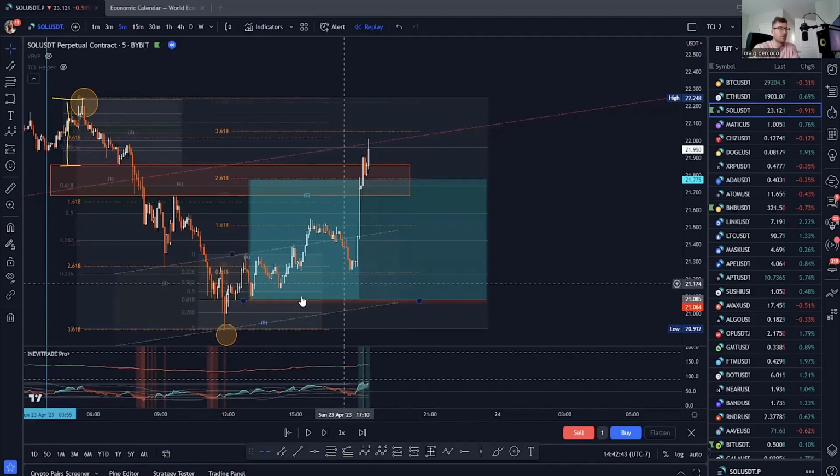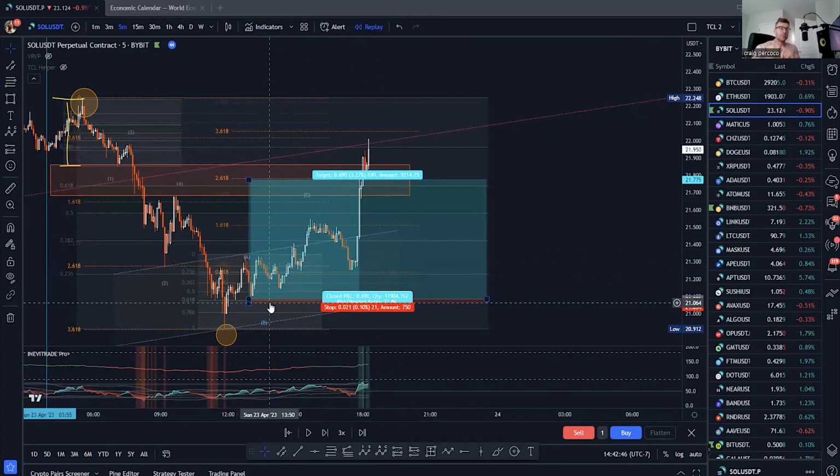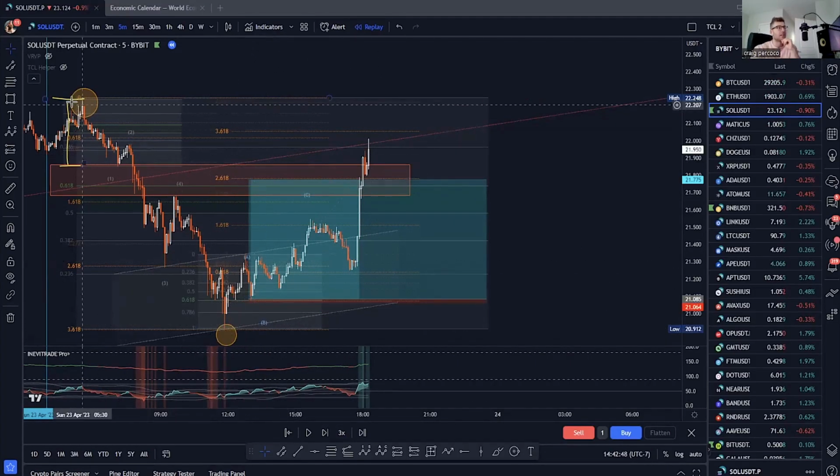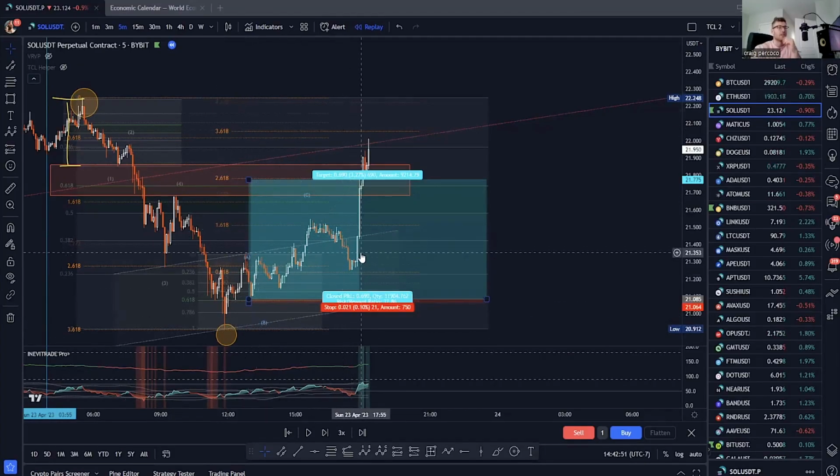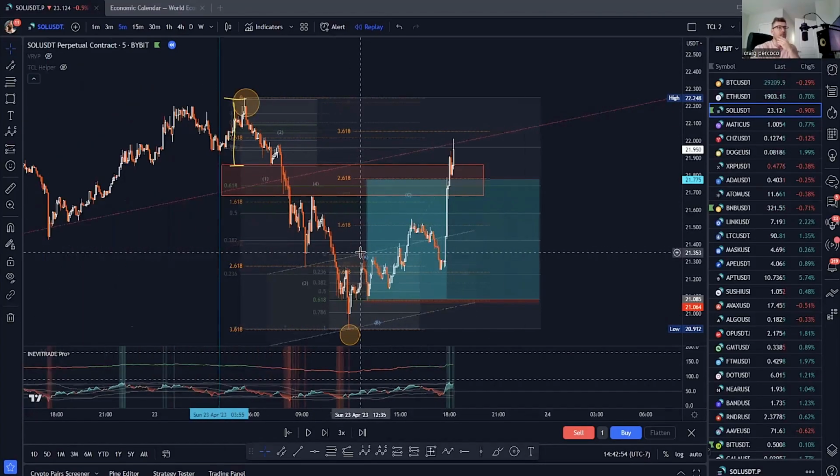So really being patient with this, making sure that you're focusing primarily on risk reduction and having all of this technical analysis come to fruition is really going to be the most important part of finding the best setups. And making sure that you're really, really taking all of these confluences seriously.